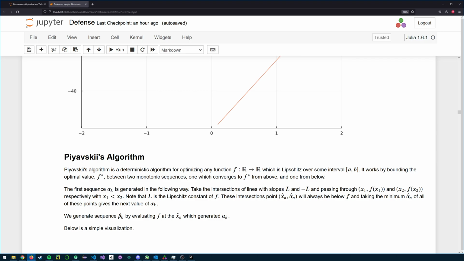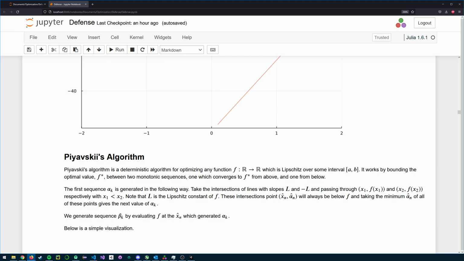mathematically. And in the thesis defense, I go into a lot more detail on this method as well as the next one, in terms of the proofs, because the proofs in the original paper are quite difficult to understand, either due to the writer himself or the translation, because it was originally written in Russian.